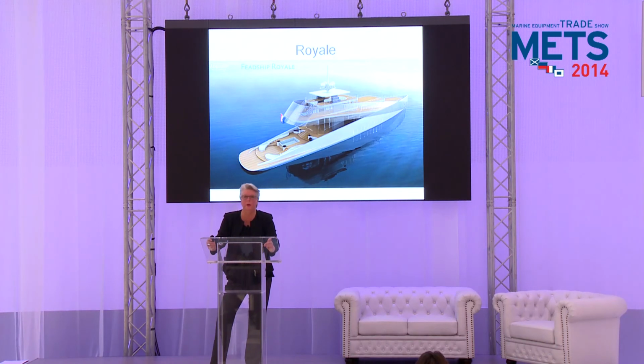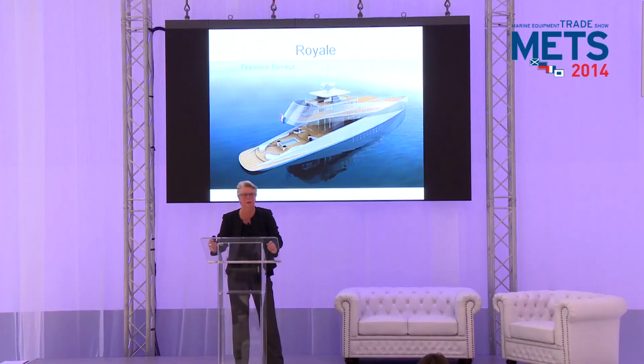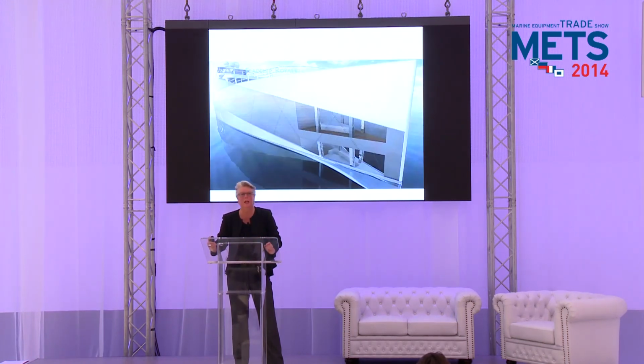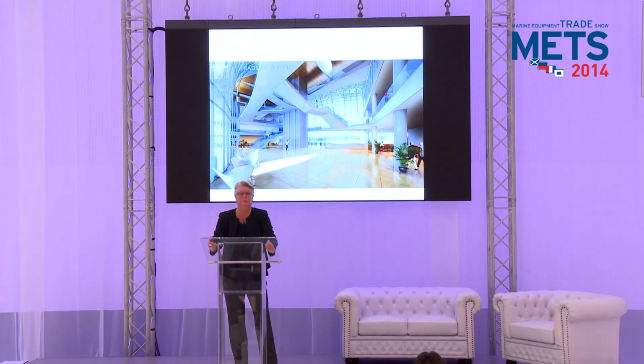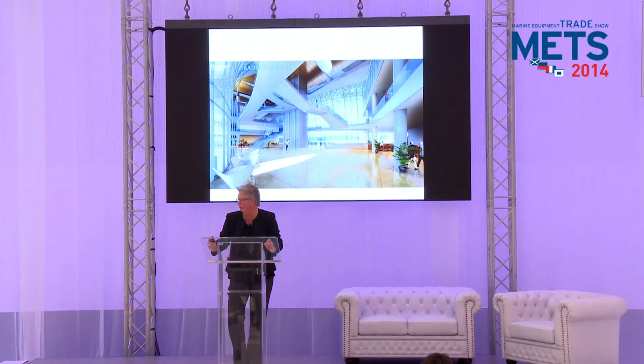This is a concept boat from Fat Ship. They call it the Royale. It's kind of a concept yacht for our Queen and King of the Netherlands. And you can see that the use of glass is huge. I did understand that the innovation of glass used in yachts is a hot topic. And you can compare it with normal architecture. It's more and more actually a floating house. This has nothing to do with the old-fashioned yachts anymore. And even the interior looks more like a ballroom than a normal yacht. It's huge, and a lot of glass also, which is strange, of course, because a yacht wants lightweight materials, and glass is not particularly lightweight.